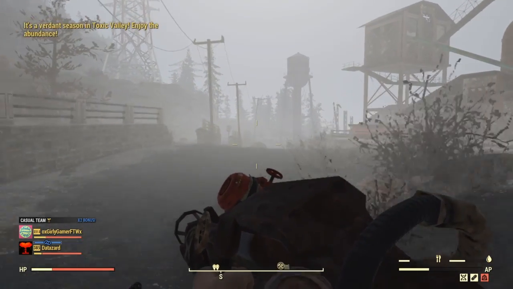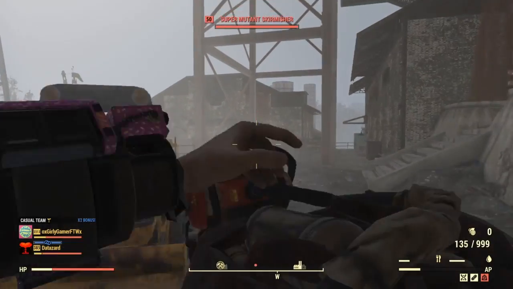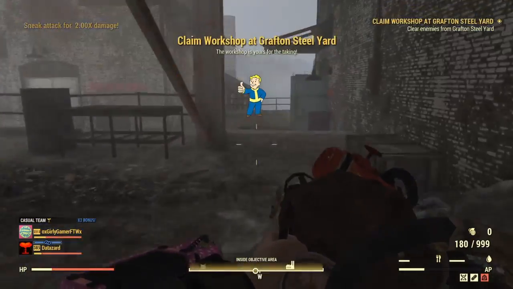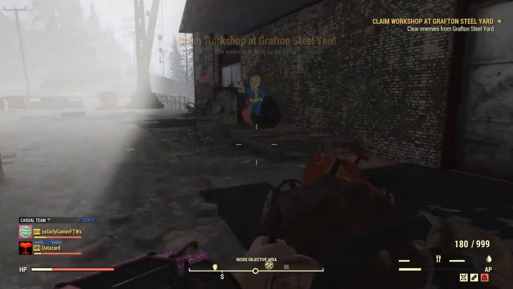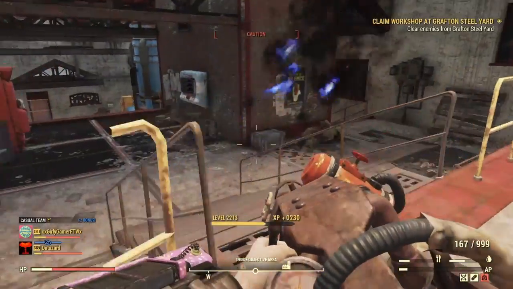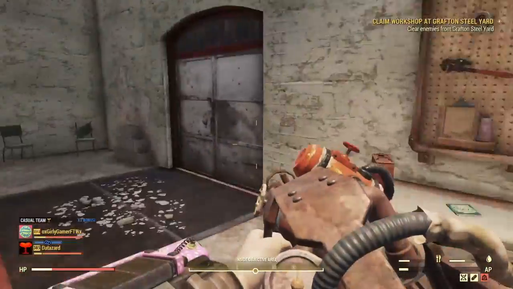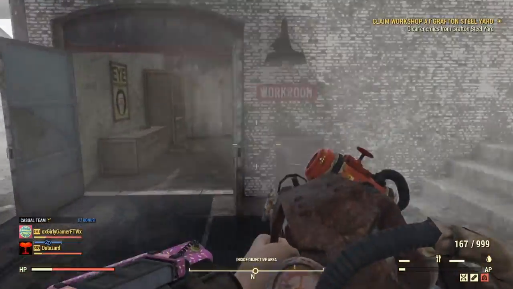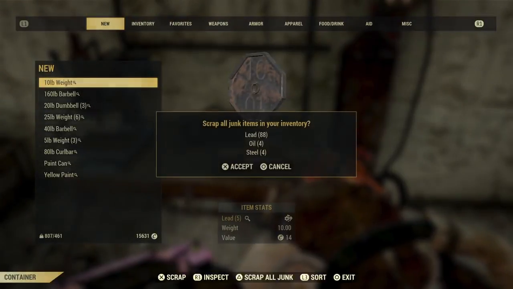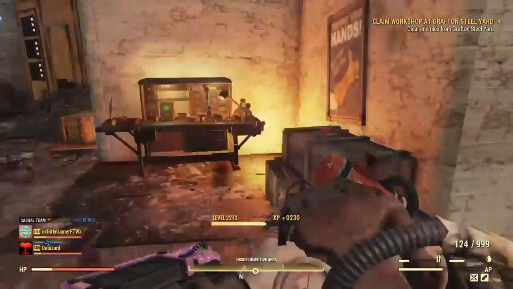And I got a little lost in here, don't judge. But you will eventually find a workbench. I thought it was this building over here, but it's actually the one behind me right now. I was so confused, because I thought that was the building I went into the last time, but it's actually this one right here, and there's a workbench right up here. You might have to kill some super mutants too while you're at it.